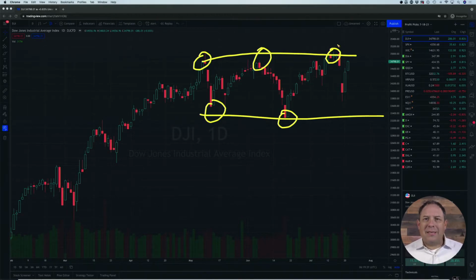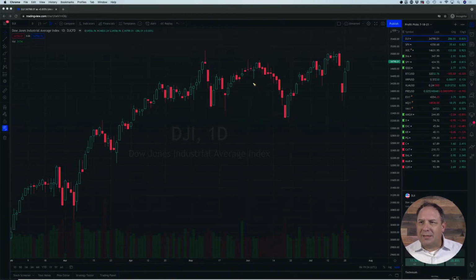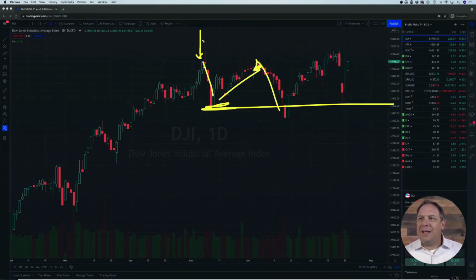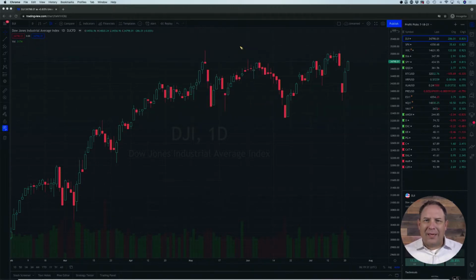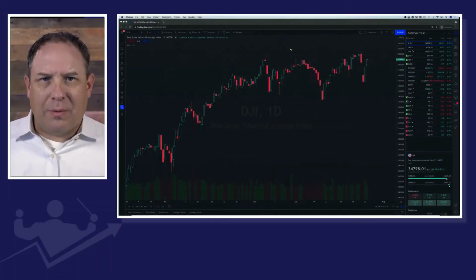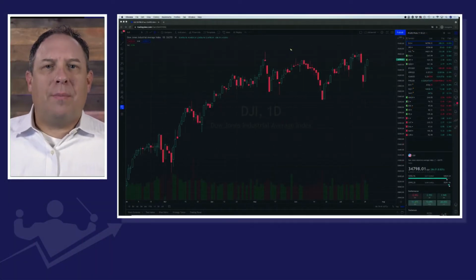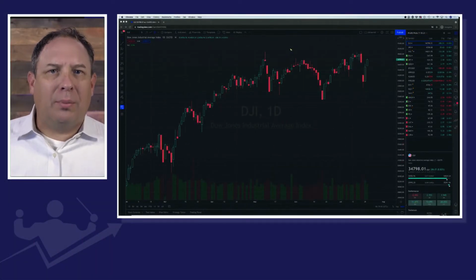What matters is the reality that for whatever reason, the people that are trading this, in this case, it's an index, they get up here to about this price point and it turns down. They get down here about this price point and it turns up. They get up here to this price point and it turns down. And you could box it in. It's stuck right there. That, folks, is a pattern. That's what I'm talking about. Just recognizing that patterns exist is really important and in and of itself is very practical.